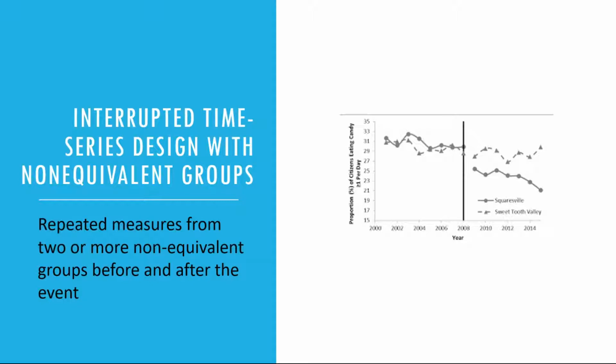Once again, consider the manufacturing company that measures its workers' productivity each week for a year before and after reducing work shifts from 10 hours to 8 hours. This design could be improved by locating another manufacturing company that does not plan to change their shift length and using them as a non-equivalent control group. If productivity increased rather quickly after the shortening of the work shifts in the treatment group, but productivity remained consistent in the control group, then this provides even better evidence for the effectiveness of the treatment.